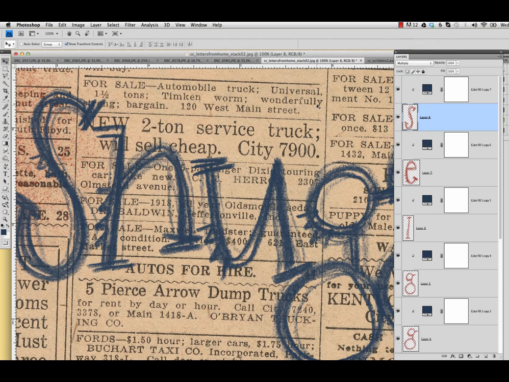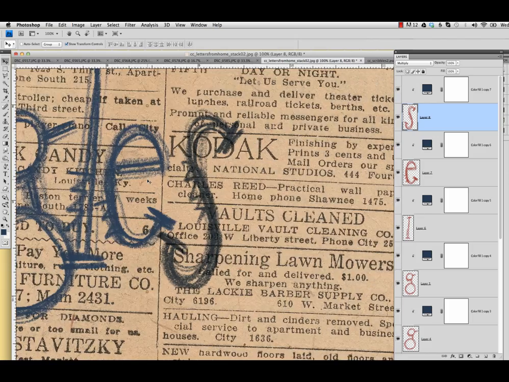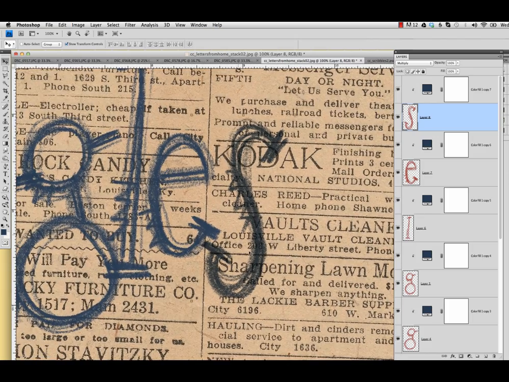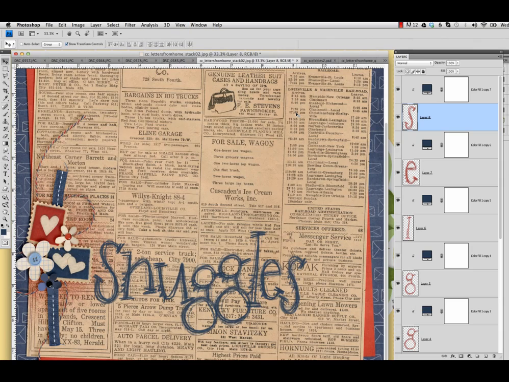Did I pick a letter that's close here? Yes, I did. No, I picked the one on the very edge over here. There we go. When you switch it to multiply, it's going to affect the color quite a bit. In fact, it's a little less obvious with the red. But you can see that now all of the letters are visible through. So you can play around with the blending modes as well if that's something that you want to tweak to make it look even more realistic. But to me, that looks like you've just picked up a colored pencil and kind of scribbled on the top of there, and I love how that turns out.